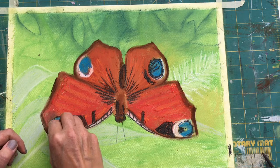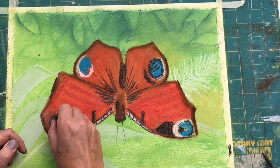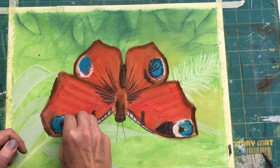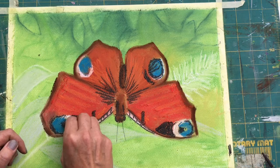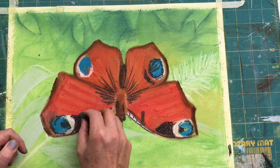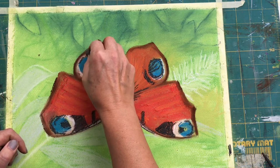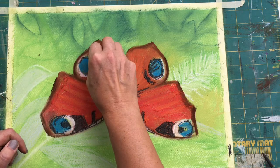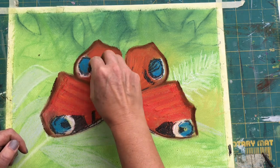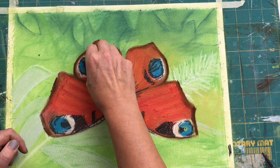Now if you feel, because of the nature of the chalk, your hands are starting to dry out on you, what I recommend is that you go and wash them and give them a little bit of a clean, and then you'll feel a little bit better. Round you go. But all of a sudden you can see this butterfly really popping out of the background.